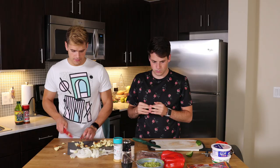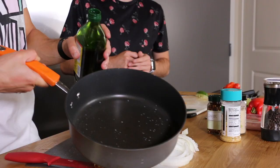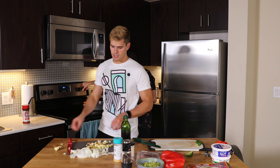All right, so we have the potatoes and onions cut up first. So we're gonna cook those while everything else is going on. So a little bit of olive oil, about a tablespoon. And then we're gonna put this on medium heat. Medium heat. And just let this start to sizzle.